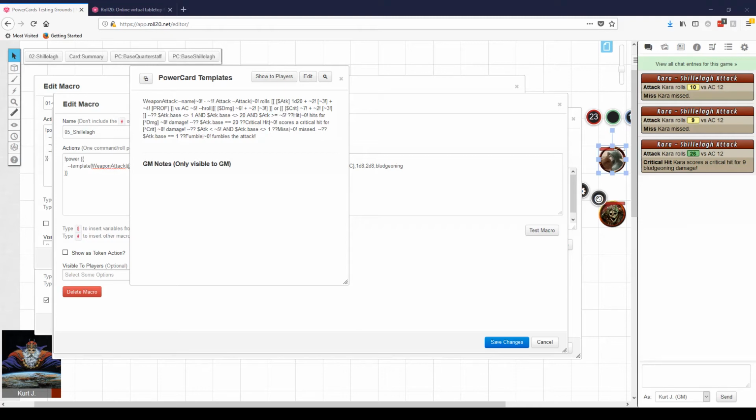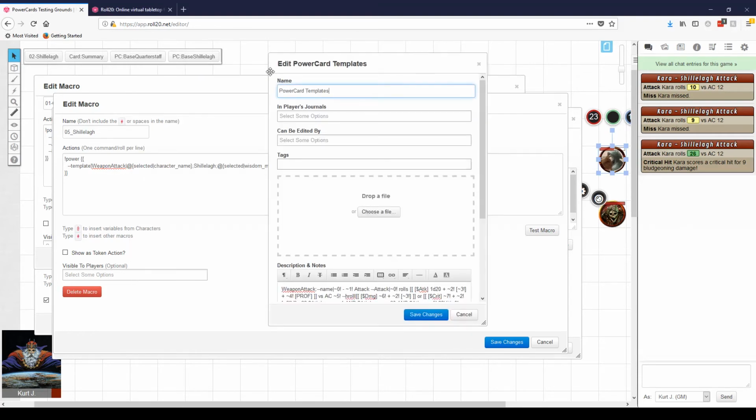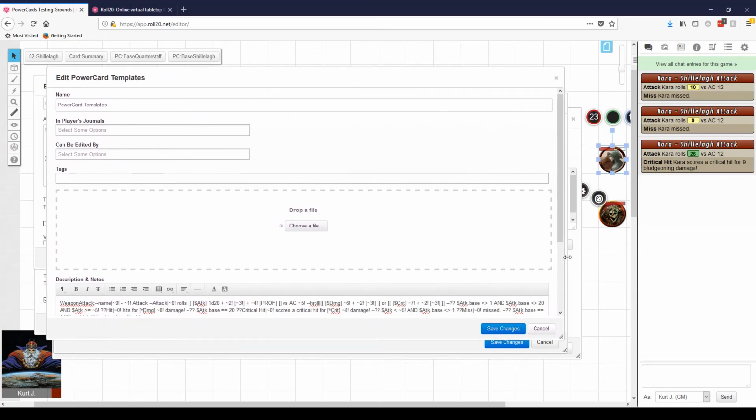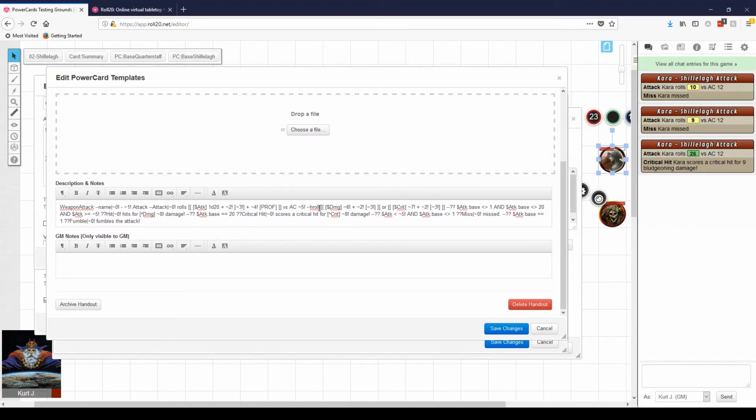The other important thing to note is that the roles, let me bring this up here, the inline rolls in the power cards are usually processed by the chat server. This would normally be done by the chat server before PowerCards gets the roll, and the result of that roll will already be calculated and stored with the roll text inside what gets passed to PowerCards.